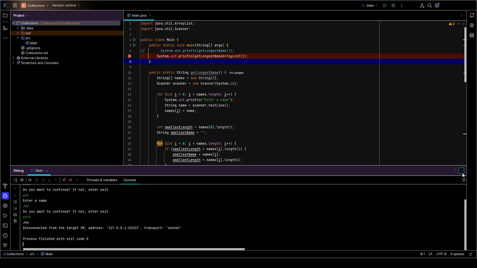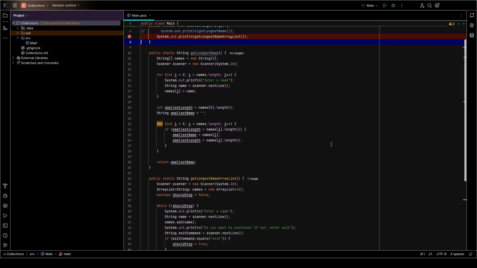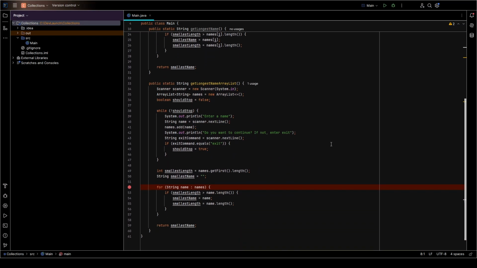So with that being said, let's sum up the things that we know about ArrayList right now. First of all, it's dynamic compared to an array. It cannot store any primitives, and it's way easier to use and more powerful. It has dedicated methods, it has a dedicated interface, so that it's way easier for us to write out some sophisticated code with it.